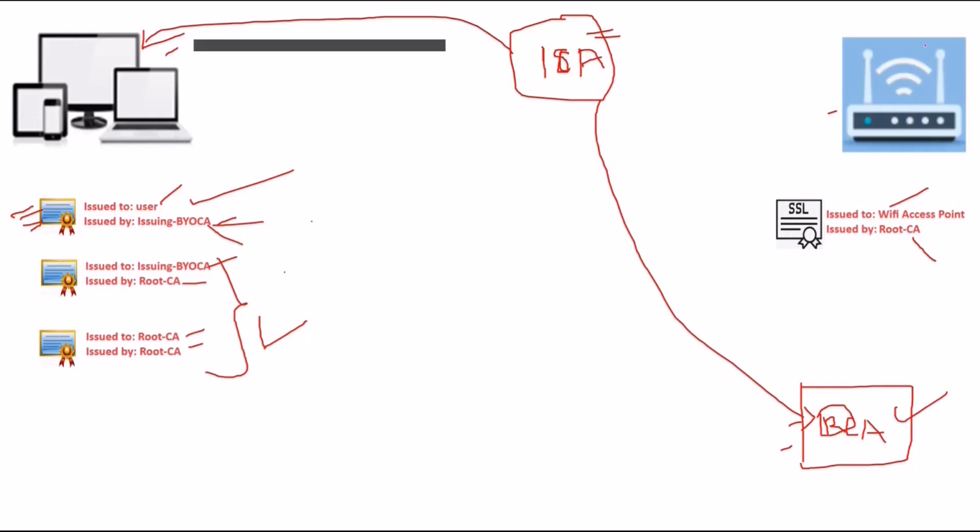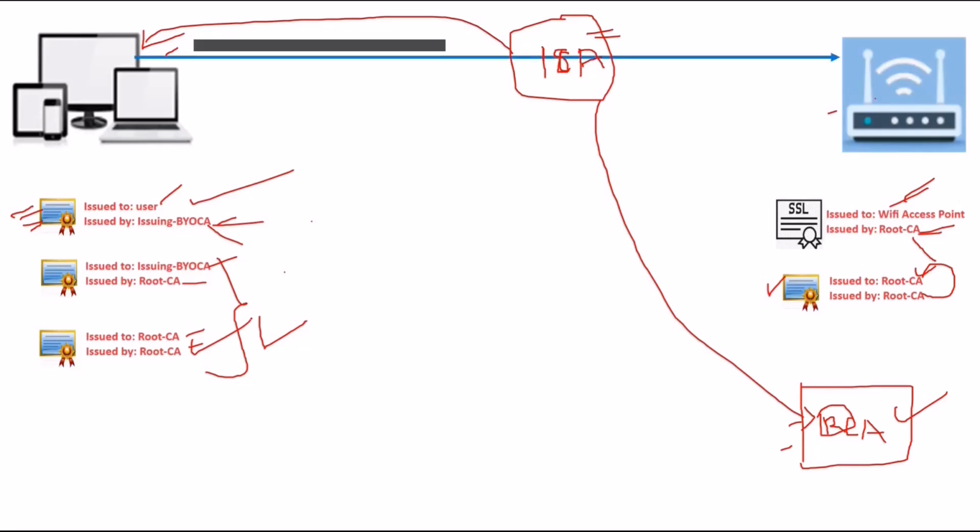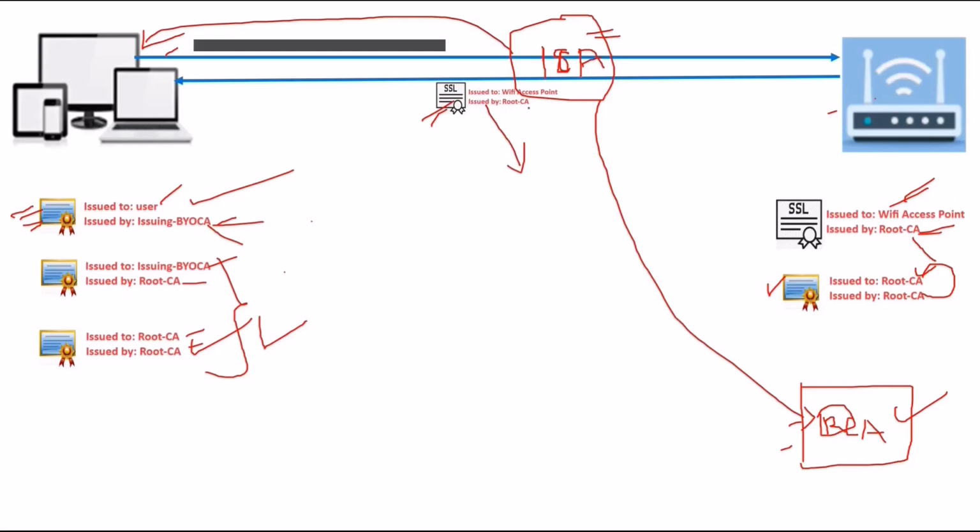So for this device to trust this on-premise certificate, what is it that this Wi-Fi endpoint needs? It needs the root certificate for this issuer, which is the certificate issued by the root to the root. Okay. So now if you see, this certificate and this certificate are both the same. So when the device reaches out to the Wi-Fi endpoint, the Wi-Fi endpoint is going to provide the SSL certificate. This is the SSL certificate, and this is the root.